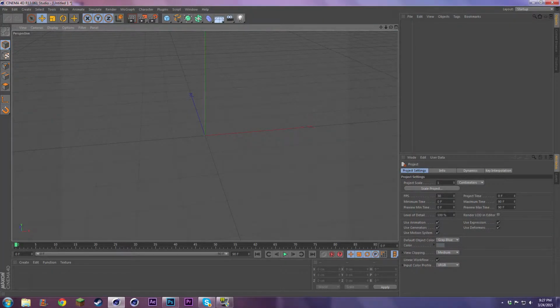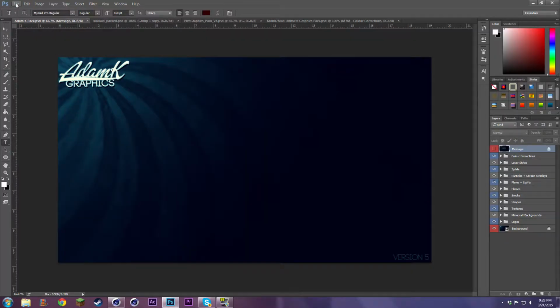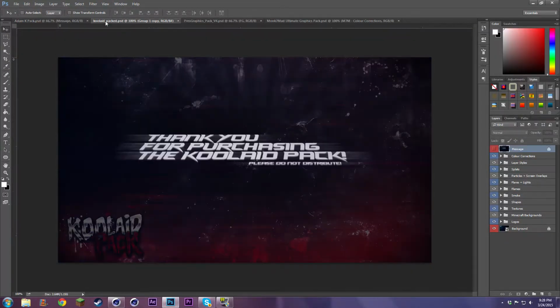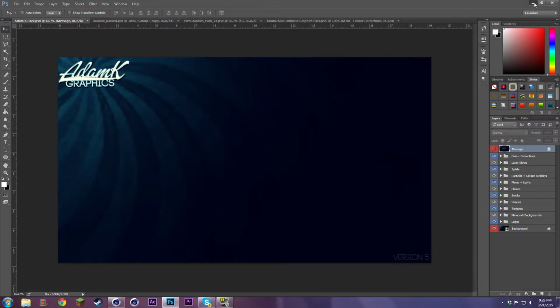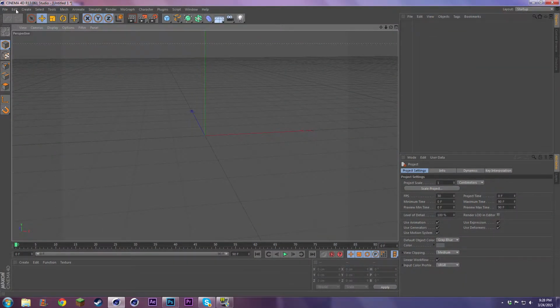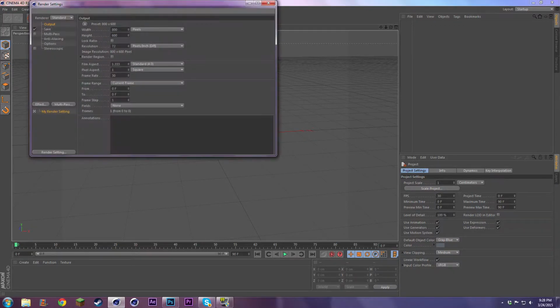Today I'm going to be showing you how to make a Minecraft thumbnail that looks pretty OG pretty easily. So what you're going to need is Cinema 4D. I have R16, but I'm going to be using R13 since a lot of people have older versions and because I'm used to both. And then you're also going to want Photoshop, and I'll show you all these graphics packs later. So what you want to do first, you want to set up some good render settings.